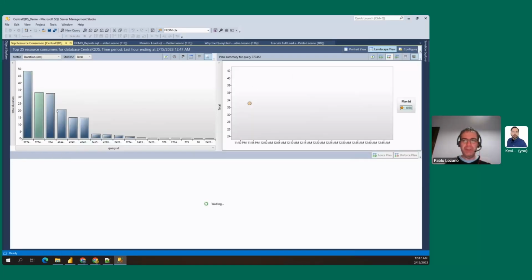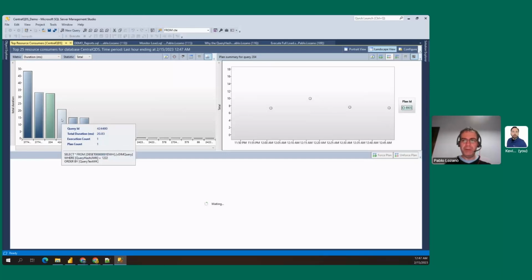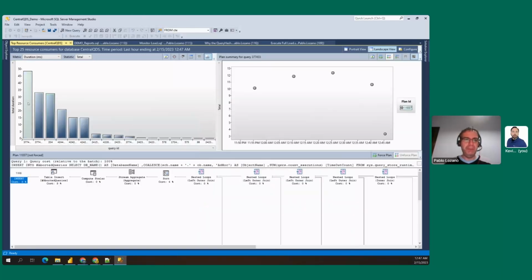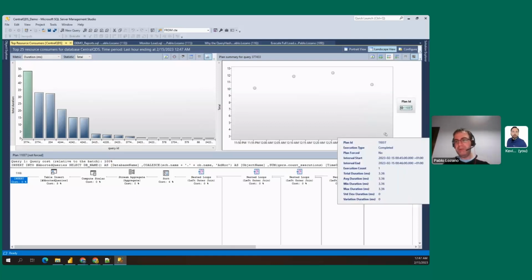Well, these are very basic queries, so there is no plan regression. It better not have any plan regression, because that's what I'm working on for Query Store. So you may have different plans here, and SQL Server can jump from one to another even in the same minute, or in the same, I think it's a 15 minute interval. So the current plan is always the last one. You can even force them, but SQL Server can ignore it.